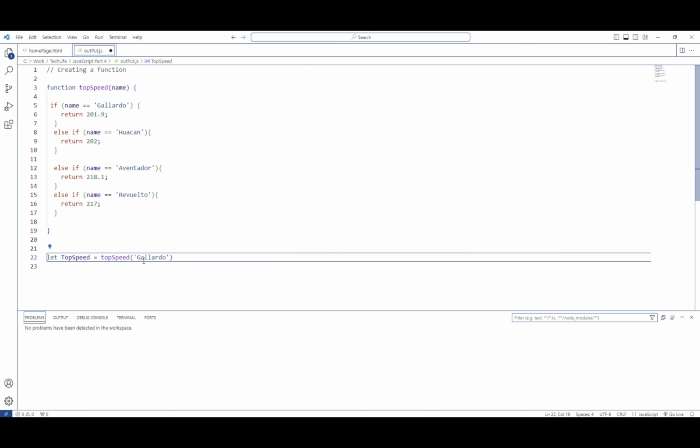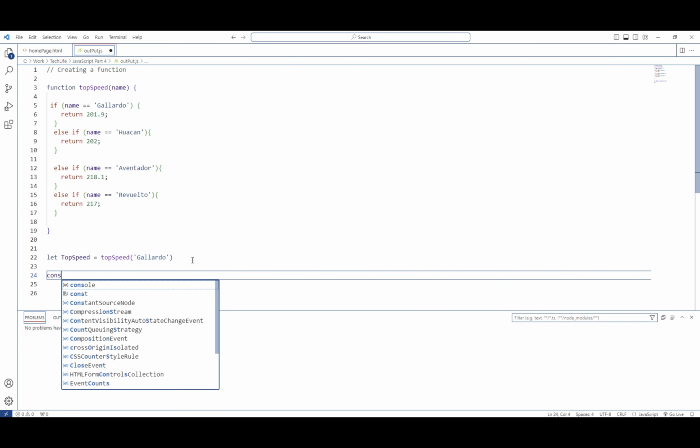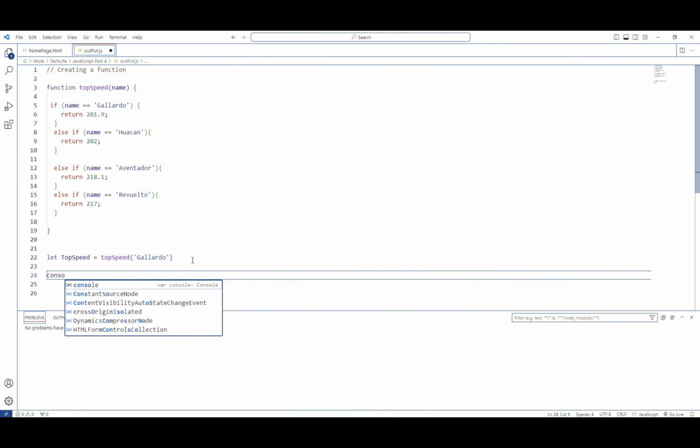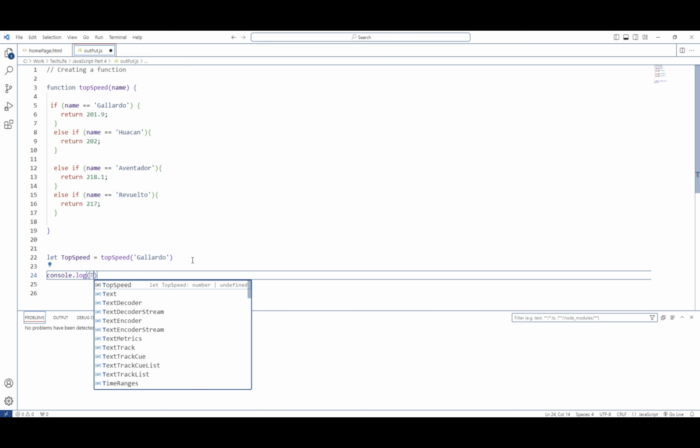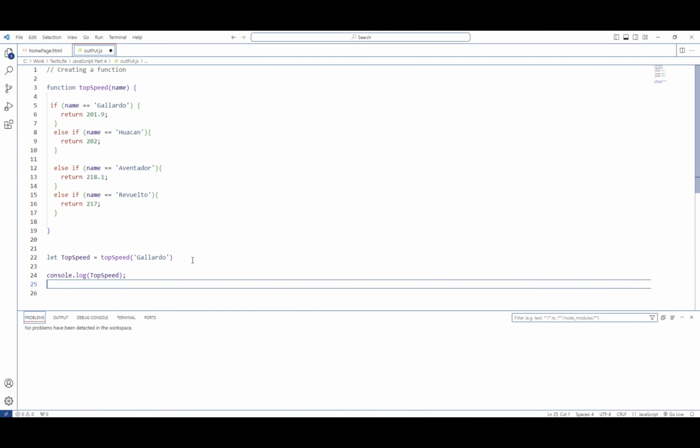Whatever is returned from this function will be inserted into this variable, and then we can output this variable to the console. Console.log top speed. This should work.